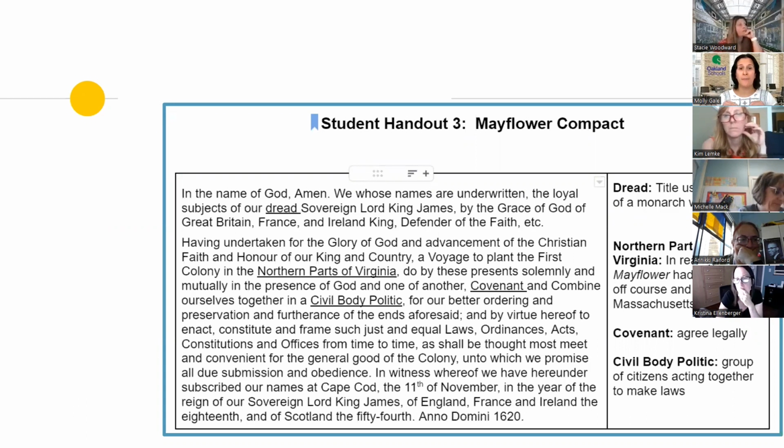So many of you, I'm sure, will nod in agreement with me here, but if you've ever handed your kids the Mayflower Compact with no vocabulary support, you get a lot of wide-eyed blank stares because there's a lot of difficult vocabulary in it. So in the Mayflower Compact, when the kids analyze it, we've actually just pulled some of the vocabulary they need to understand it and placed it right within the text.